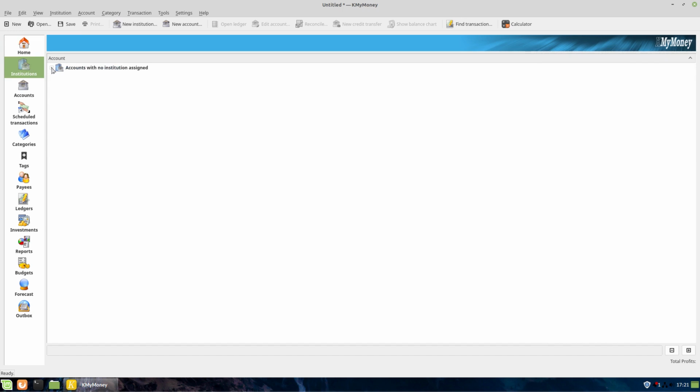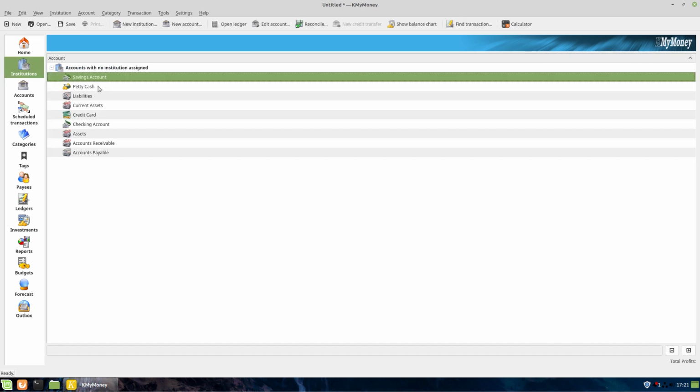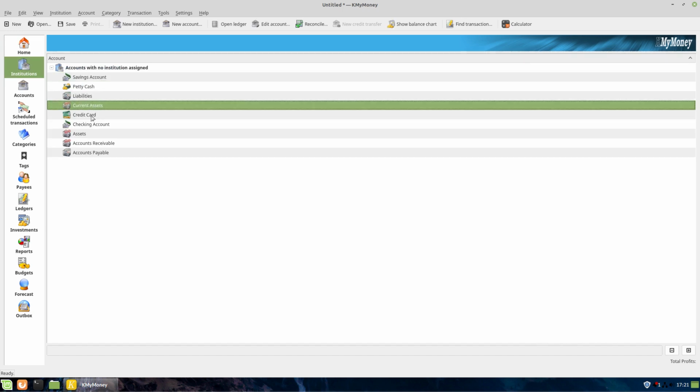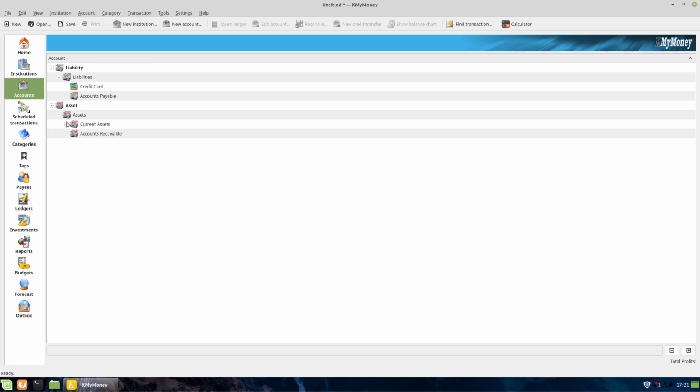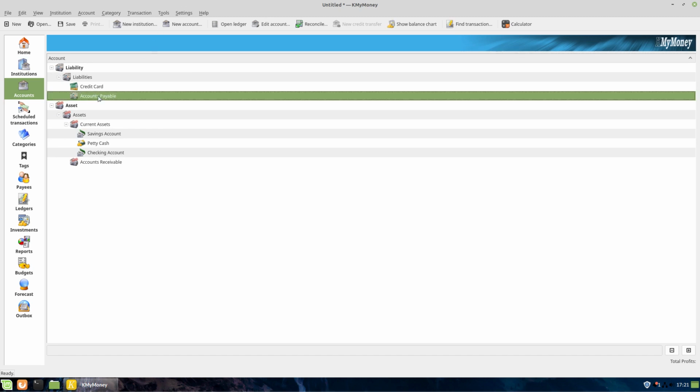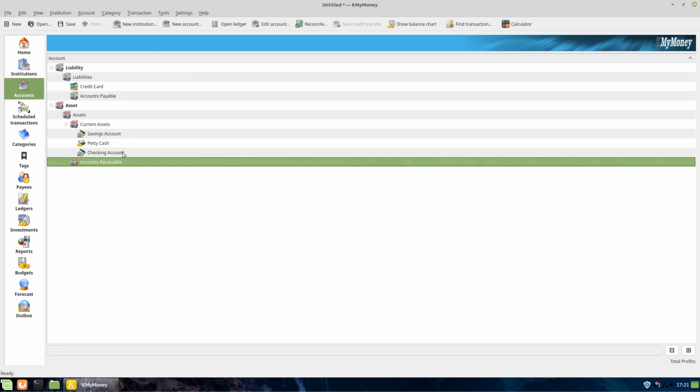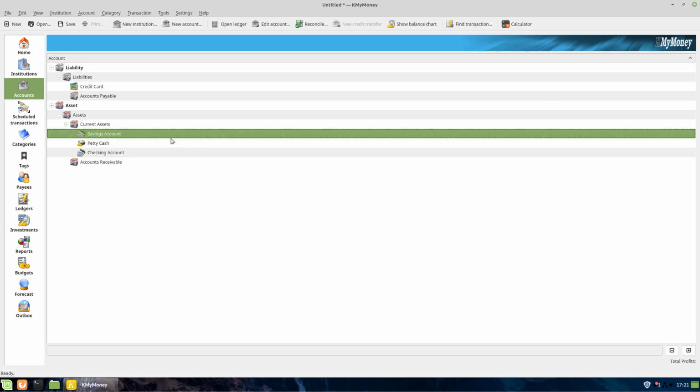So if you remember from our initial setup, here's our savings account, petty cash account, liabilities. Here's what our chart of accounts looks like. And remember, this is a very simple one. I have a much more complicated one in my actual businesses. Liabilities, here's our credit card, accounts payable, here's our accounts receivable, checking account, petty cash, savings account, fairly standard. You might also have like a Square account, a PayPal account. You know, if you're running a business, you have a variety of different accounts in here.